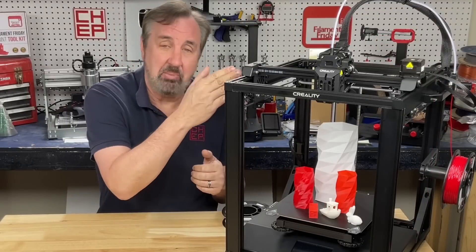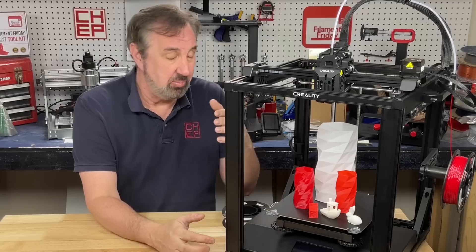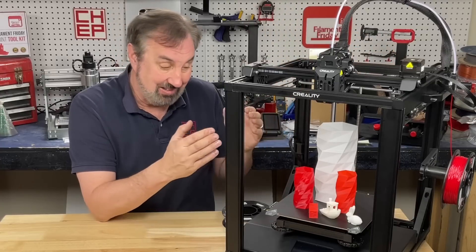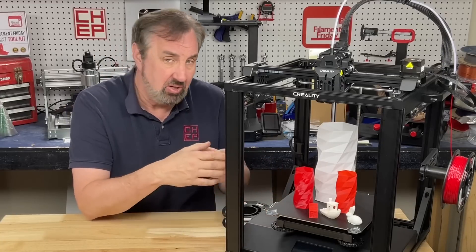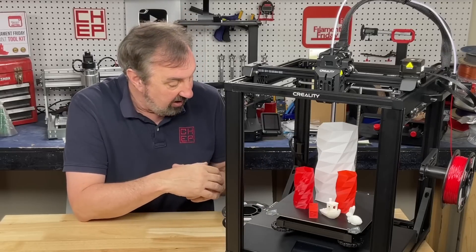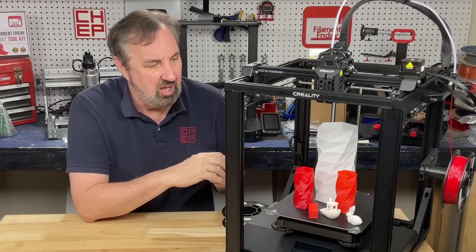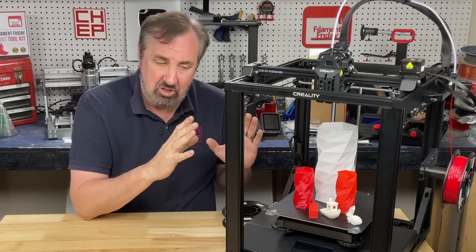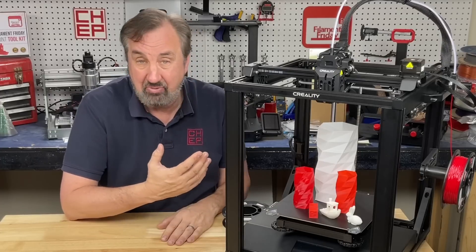Overall it's got some great features: an all-metal hot end so you can print up to 300°C right out of the box, direct drive for easy TPU printing, great cooling for PLA, a filament runout sensor, 16-point auto level with the CR Touch sensor, and silicone feet under the bed. The movement is smooth and it's got silent drivers, although I found it's a little bit noisier than an Ender 3.